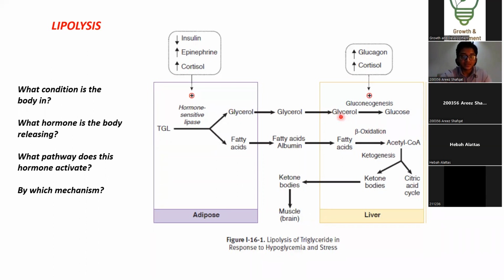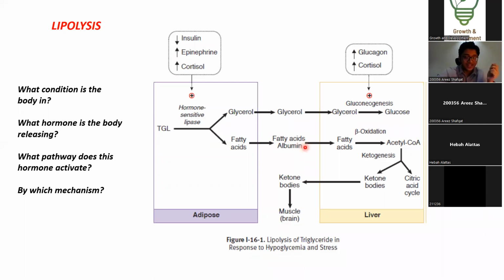So again, glycerol is used to make glucose by gluconeogenesis. Fatty acids are used to make acetyl-CoA, which can be used in the Krebs cycle to generate ATP. This ATP is going to be used to fuel gluconeogenesis. Some of that acetyl-CoA is going to get converted into ketone bodies. Now, this is very important for you guys to understand. Fatty acids are used as a fuel by the liver and by skeletal and cardiac muscle in starvation conditions. In normal conditions, these tissues utilize glucose. In starvation, they switch to fatty acids.